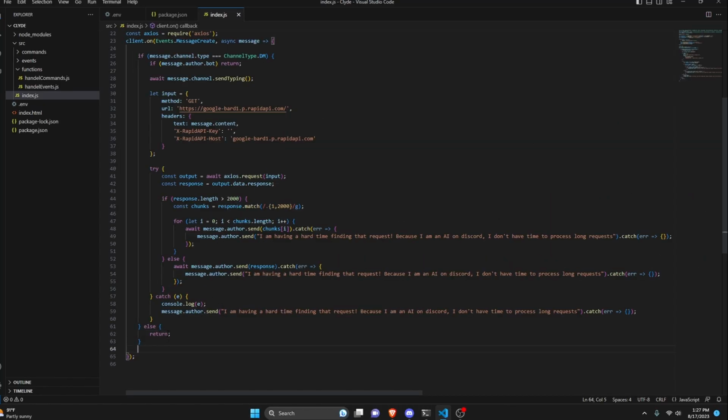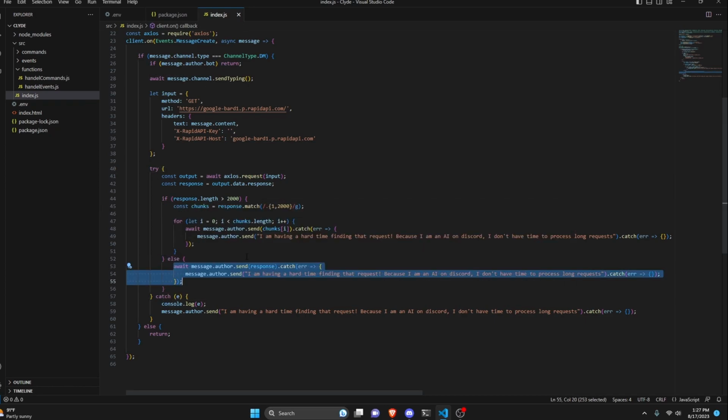Basically what we're doing here is we're going to check to see if the channel is the bot's DMs. Then we're going to make sure it's not the bot. And then we're going to send typing. Then we're going to get all of the information, including the message content, to give to the API. Then we can get our request, so we're going to request that information. We're going to do some logic down here, including some error handling, just to make sure that we are not missing anything, and also just to chunk up that message into messages under the length of 2,000 characters. And then after we do that, we just send it normally.